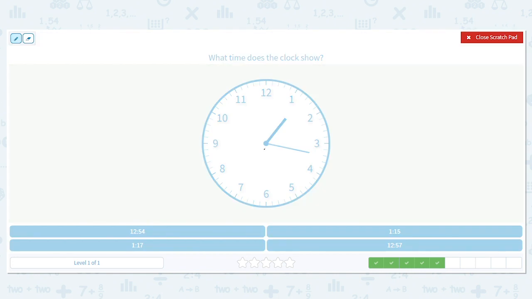Next, let's check this one out. What is my hour? It's between 1 and 2. So it has to be 1 because it always goes back to that last hour. So that means I can get rid of the 12 and the 12 because those are not my hours. Now look, that means it's either 1:17 or 1:15. So I really want to pay attention to what is going on here. My minute hand is right there. So I'm going to count by fives. 5, 10, 15.